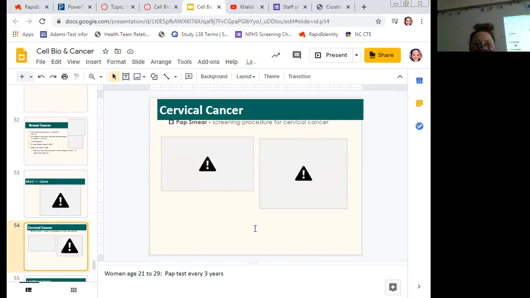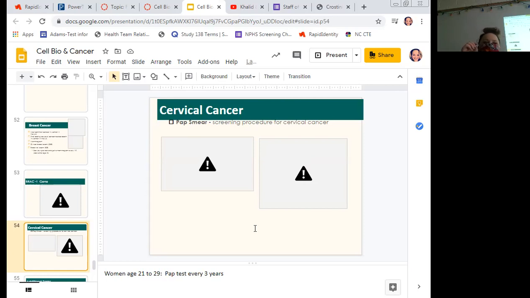Cervical cancer is next. The main thing that you need to know about this: who has a cervix, man or woman? A woman has a cervix, okay? Cervix is where the baby exits, okay? Cervix is where the sperm enter, okay? Cervix is right before you get to the uterus, okay? That is where you are penetrated during sexual contact, okay? And the only way to diagnose cervical cancer is a pap smear, okay?